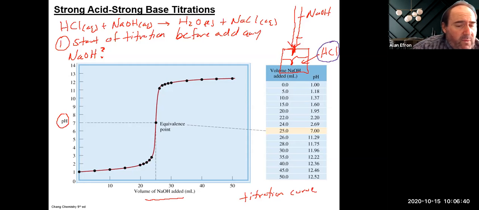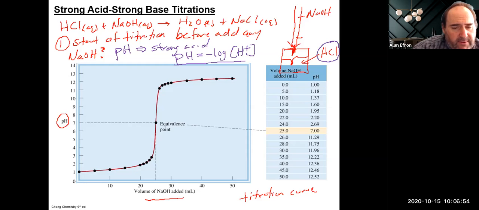That means if you wanted the pH, we basically have the pH of a strong acid, which means we can go right into the pH equation to figure it out. In this titration curve, if we wanted to figure out the opening pH right about at that point, we can just take the concentration of the strong acid, because in this case it gives you the H plus concentration since it's a strong acid. You could go right into the pH equation and that will get you the pH of that solution.